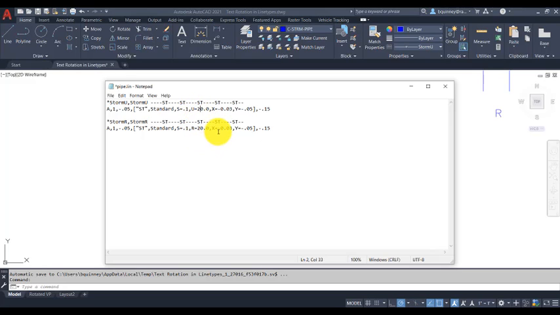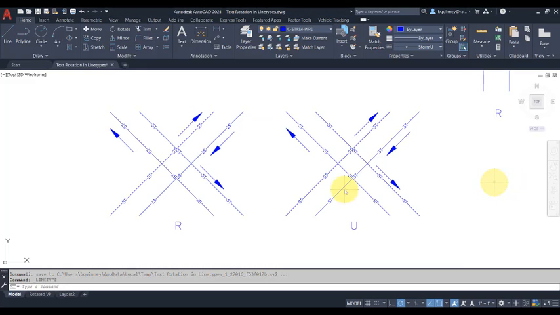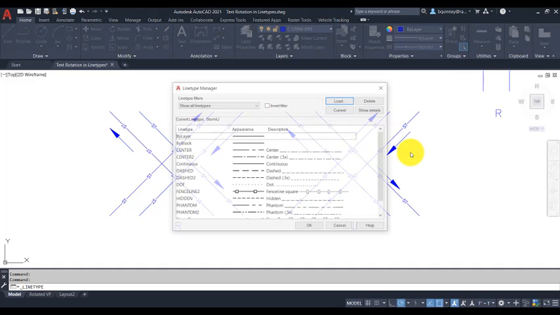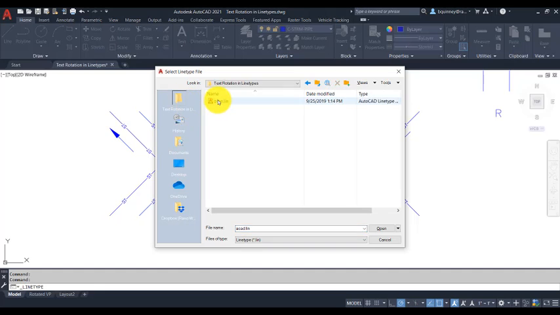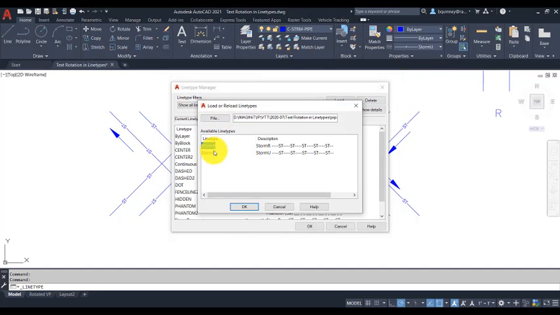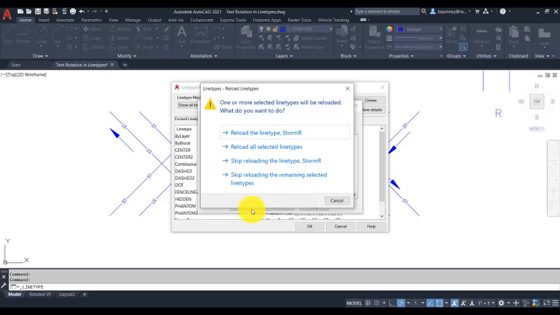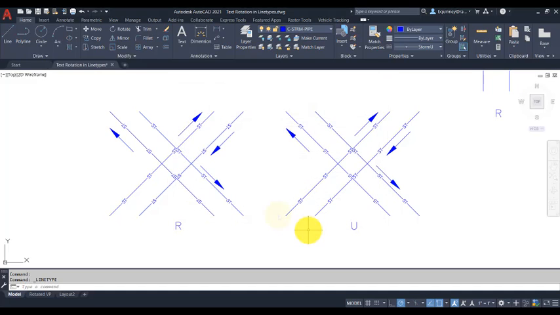I'll assign both of them a value of 20, and I'll reload them over on the CAD side. Let's reload both of our line types from our line type file. We'll go ahead and overwrite the current ones by reloading all selected.